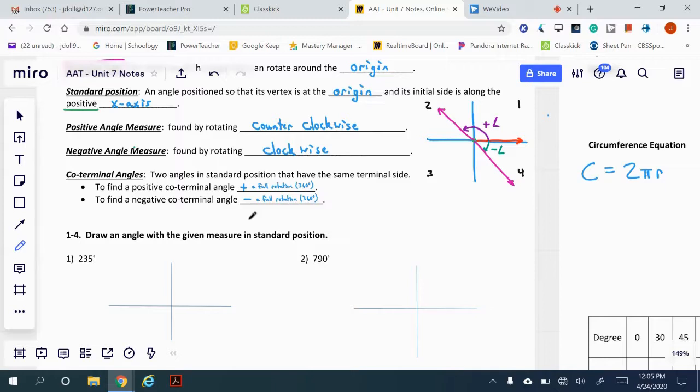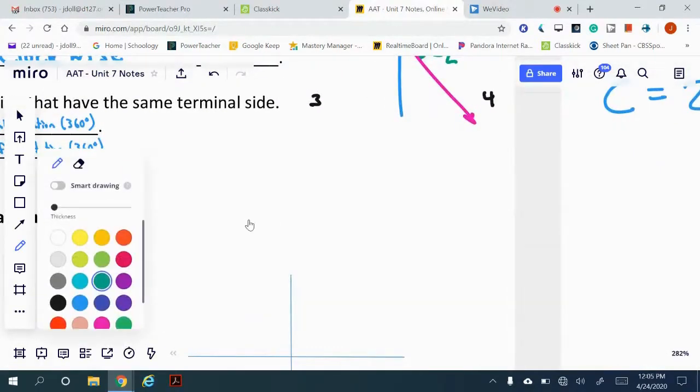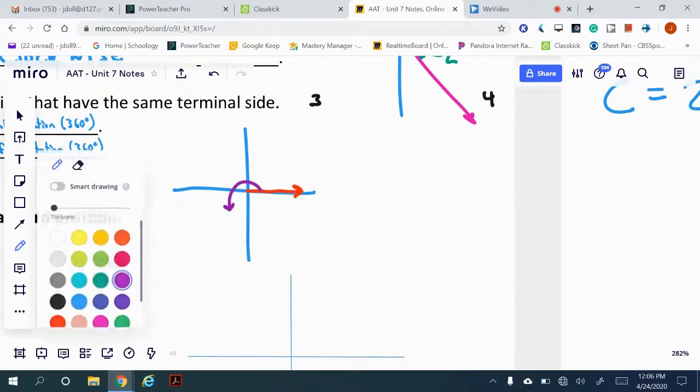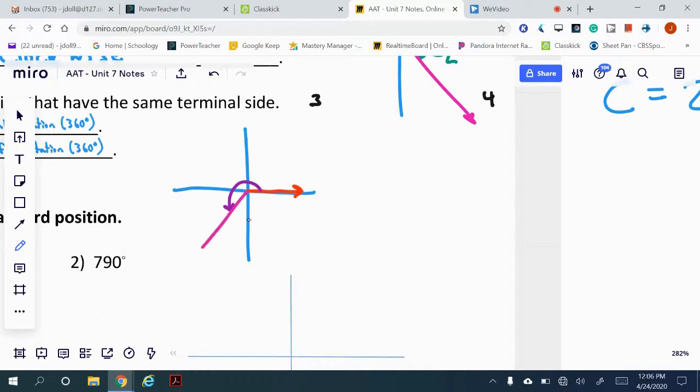If the terminal side, the pink sides of any two angles are the same, because of multiple rotations, we call those angles coterminal angles. All right, let me draw you a quick picture here just so you can see what we're talking about. So here is our X-axis. There we go. All right, so I'll stick with the same color pattern here. So here's my initial side, right? So I'm going to have a purple angle, and I'm going to rotate to there, all right? And then I'm going to have a terminal side, which I will do in pink.